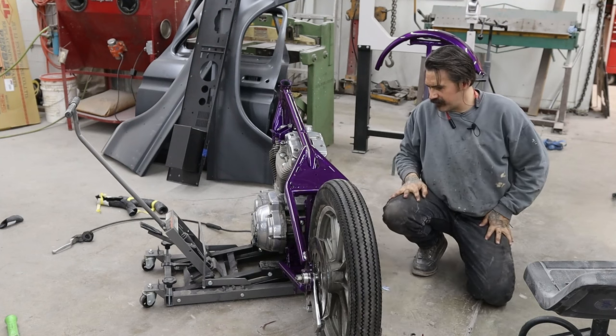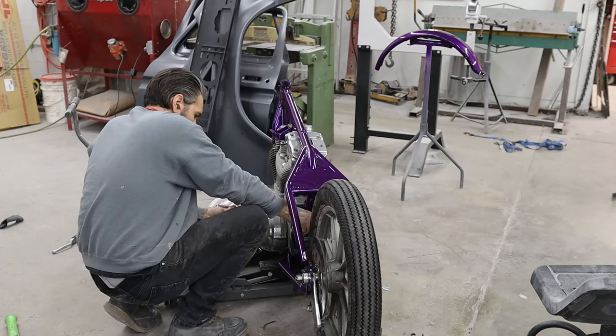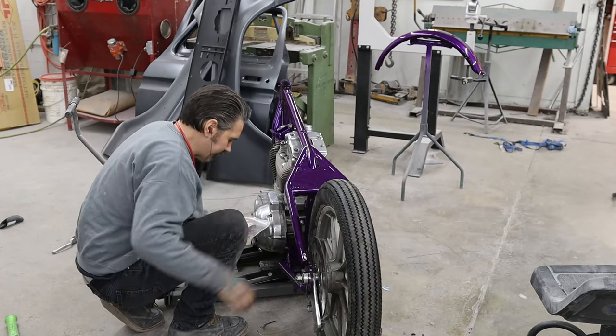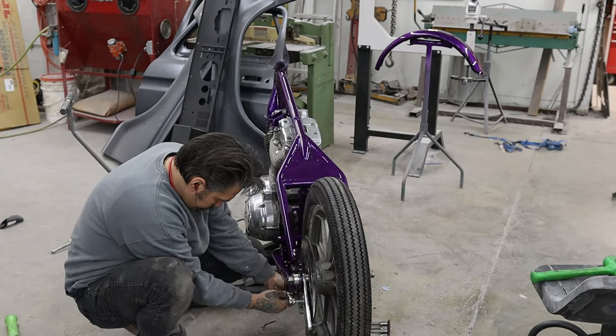There we go. Now I think I forgot about these bolts and I needed to switch them out. Shit. Oh, this battery doesn't fit in there. Apparently we never bought a battery. Man, I really thought we bought a battery, but I guess not. Wrong battery. There we go.